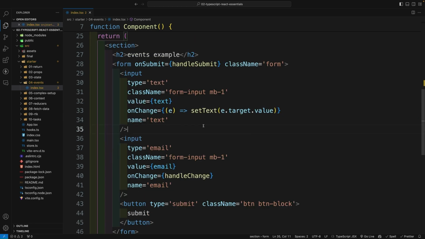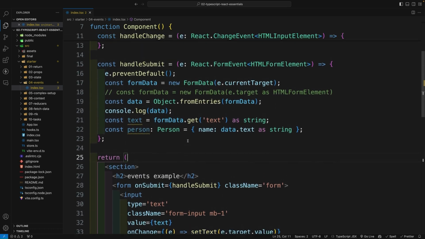So just to recap, whenever we set up events in React, if we provide the inline function, everything is inferred as far as the event type. So there's really not that much difference between TypeScript or no TypeScript.